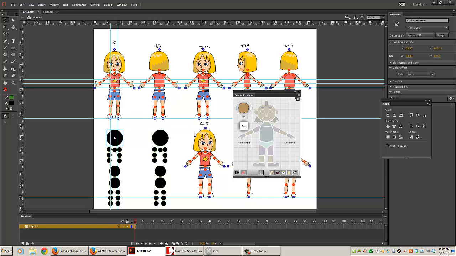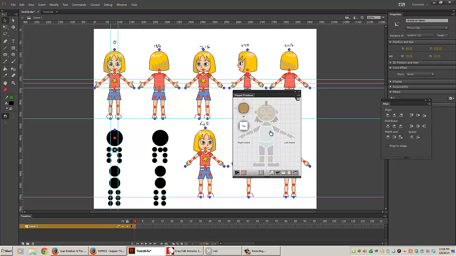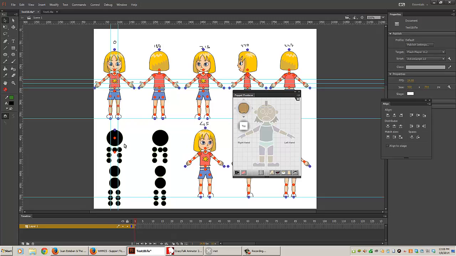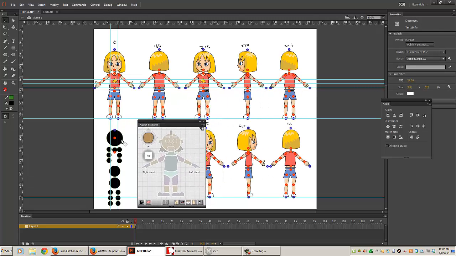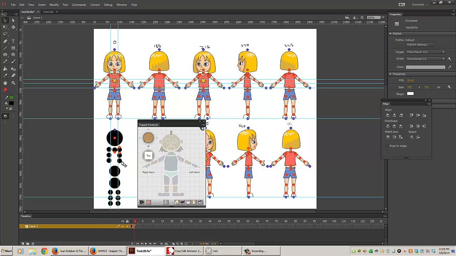We're going to switch to our, because this is going to be our top view and this is our bottom view. So we're just going to, okay, that's my face. Move that to the center. And I can use my alignment panel. Okay. There's my neck. Okay, there's one arm. There's the other part of the arm.